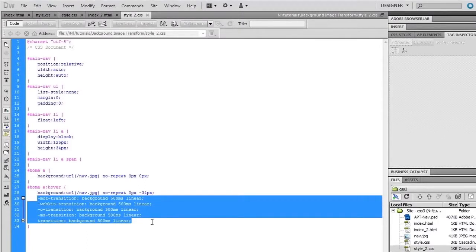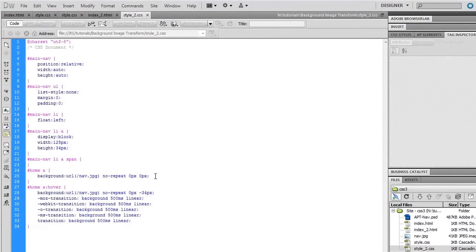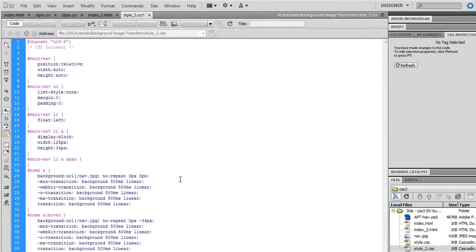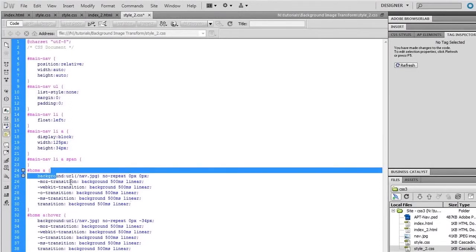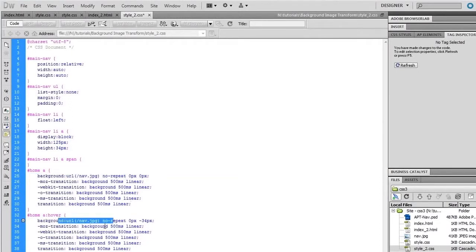So you always need to put the transition where it starts also. So now when you hover over it, it's going to transition from this to this. And then when you mouse out, it's going to transition from this to this over however much time is right here. So you'll see now it's going to kind of bounce back. Which, I mean, that could be an effect you're looking for, but most people aren't, and I know I'm not.